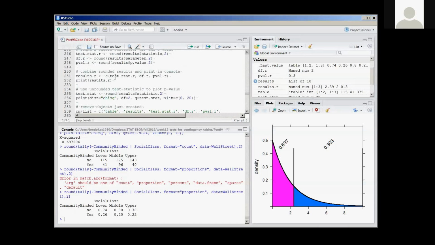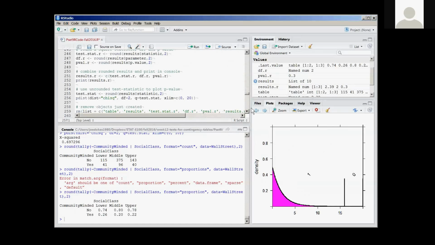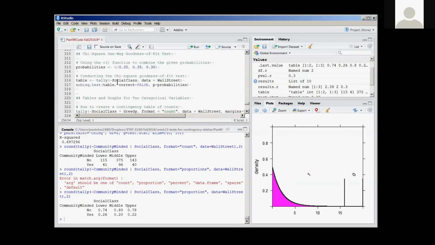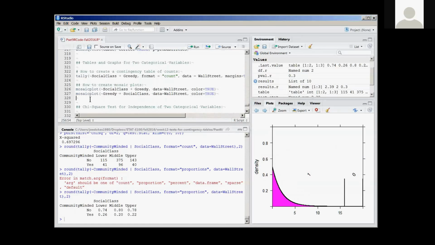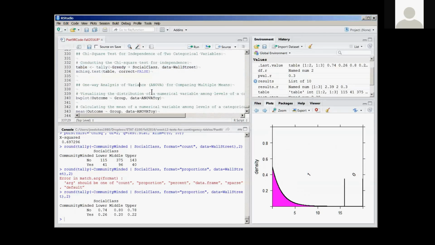So that's an example of really failing to reject the null, as opposed to, if we go earlier, oh yeah, here we go. As opposed to rejecting the null. Here we can reject the null. Here we fail to reject the null. And you'll see a few more examples, I think, with the tally function with probability, but with other variables, with whether or not Wall Street executives are viewed as greedy, and other examples.